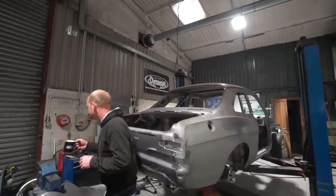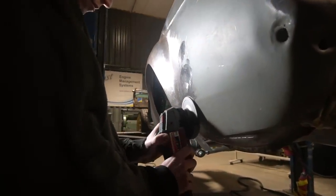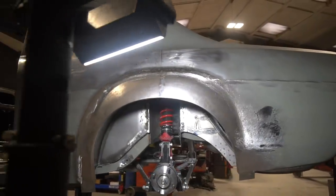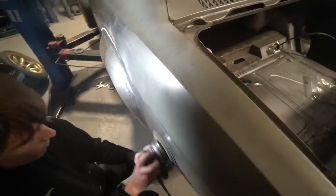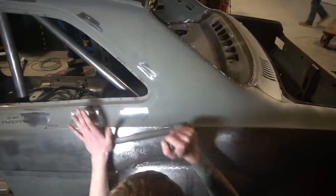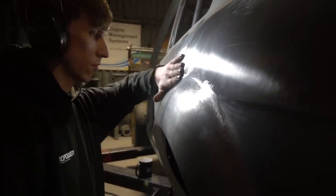Moving over here, we have Project Kuma, the second Mark I Escort. Tom's been busy beavering away on this - metal finishing this wheel arch. I think he was welding it in last week. He's now most of the way through metal finishing and he's actually sorted out the one problem area he was having issues with. So he's pretty much getting there with the primary metal finishing. Obviously it'll need a little bit more once the inner arches are in. I imagine he's pretty close to now getting set on grafting in the second rear wheel arch for the other side. This will be the next couple of weeks - you'll be seeing the wheel arches getting grafted in and all the metal finishing being done, and this is getting perilously close to the end of the metalwork.